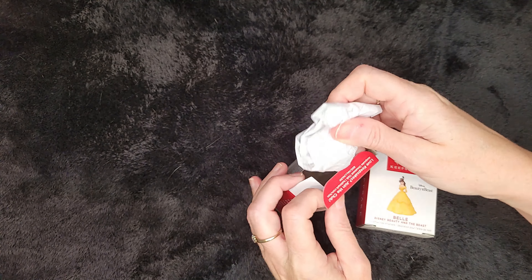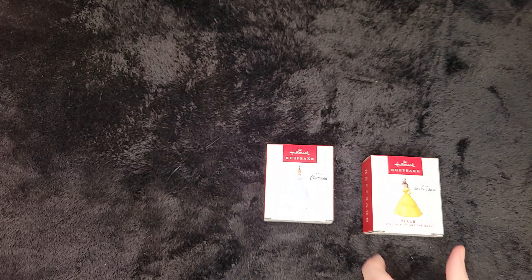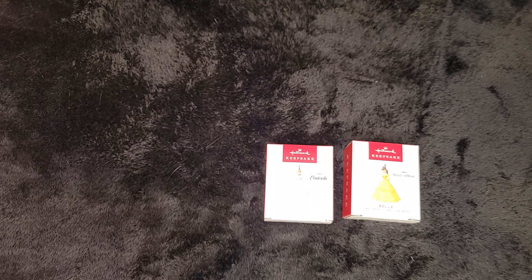The other ornament we're giving away is the Precious Moments 2022 limited edition Jesse and Bullseye Precious Moments. To be entered to win that one, all you have to do is real easy — just tell me your favorite quote, favorite line from any of the Toy Story movies. Just comment down below. And I'll leave links for both of those ornaments somewhere in the video here, and you can go enter for both of those.